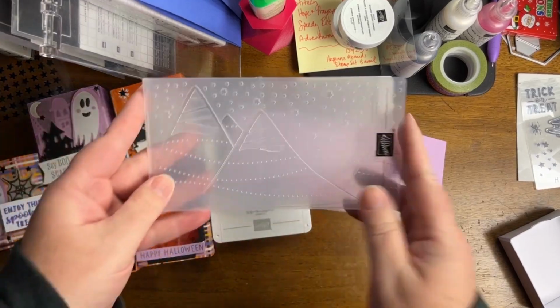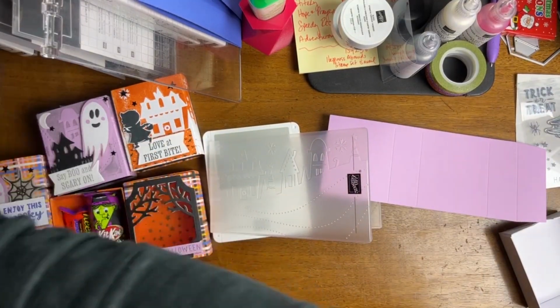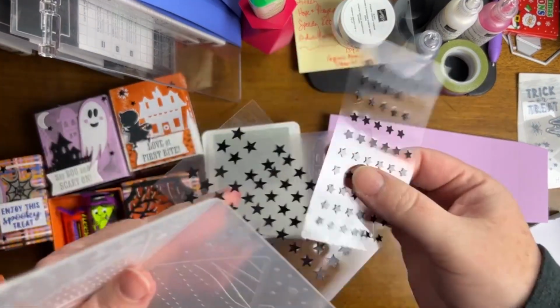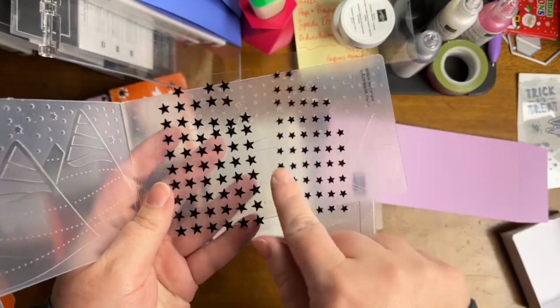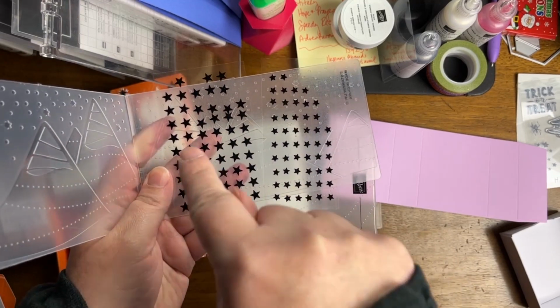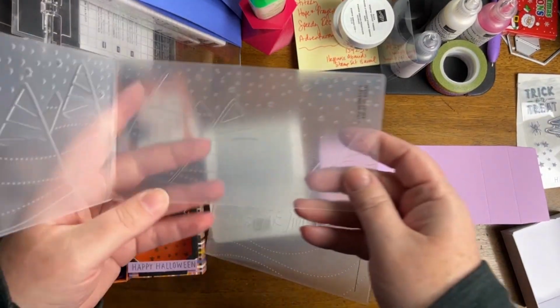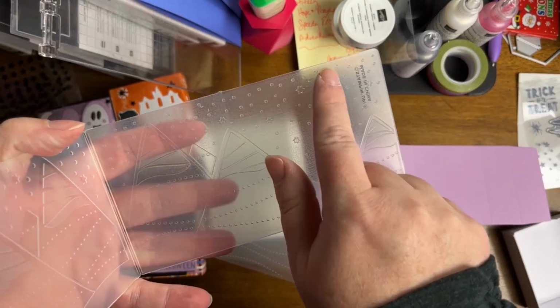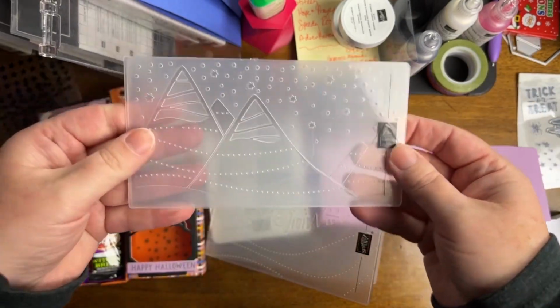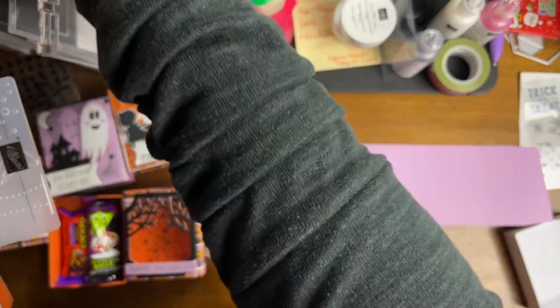The other one, which would also be really great because we have this star theme going on with our embellishments in the kit. These are the stars. Stampin' Up! really seems to love stars at Halloween time. So we actually get 2 sheets of them. We get a full sheet of the small, a full sheet of the large, which I absolutely love. And then here, if you do decide you want to use this background, it looks like little snowflakes, but they could also easily be considered stars. And this would be the mountain scene. So I think either of these folders would work.